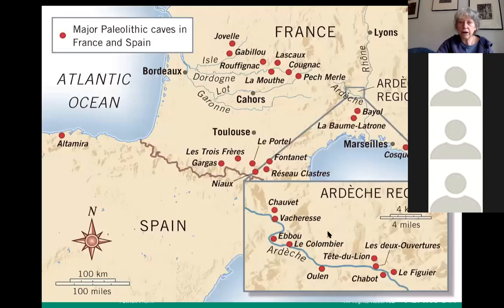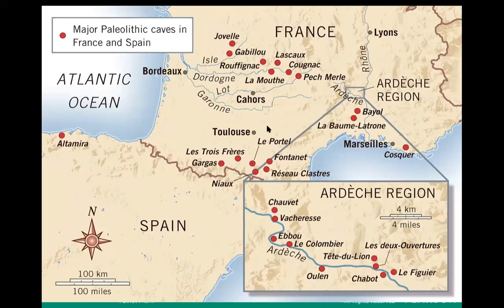Okay, so where was all this going on? All these cave paintings. This is a map of France and Spain. The Pyrenees Mountains are sort of the border between France and Spain. And the ice came down to slightly north of this map. But below the ice, there were Neanderthals still living down here in Spain at that time. But here, Homo sapiens, that is ancient Europeans, were living in these caves overlooking river valleys, which apparently were just teeming with migrating game.